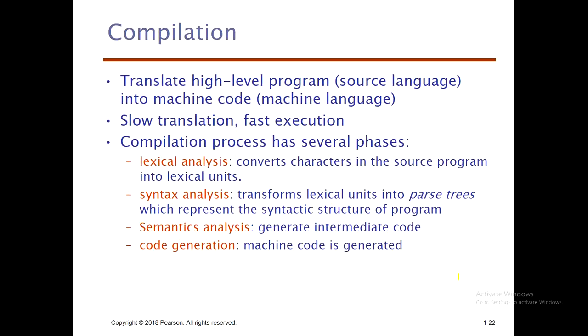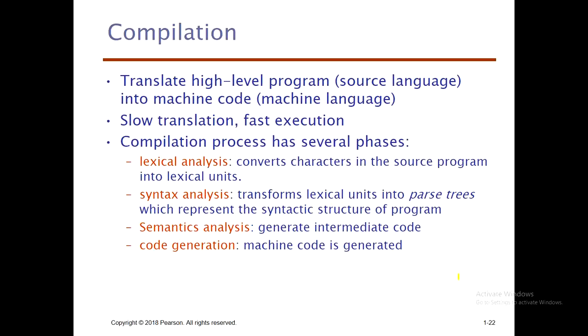So what does the compilation do? The compilation is a translation of a high-level language, which is the source code of our programming language, like Java or C++. It translates it from this source code into machine code so that the computer can understand it. It has slow translation because it has to go over all these characters and numbers and symbols and translate them into binaries. But it has fast execution compared to interpretation. Although you don't see it, it is all behind the scenes.